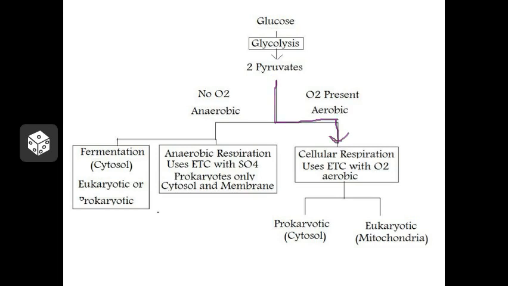Now, cellular respiration requires oxygen. It is an aerobic process. But that's an option. If we are a prokaryotic cell, though, we might want to go this way. If our energy needs are fairly high, we might want to take that pyruvate into anaerobic respiration. That's beneficial because it harvests a lot of energy, but it doesn't require oxygen. It can occur in an anaerobic environment.